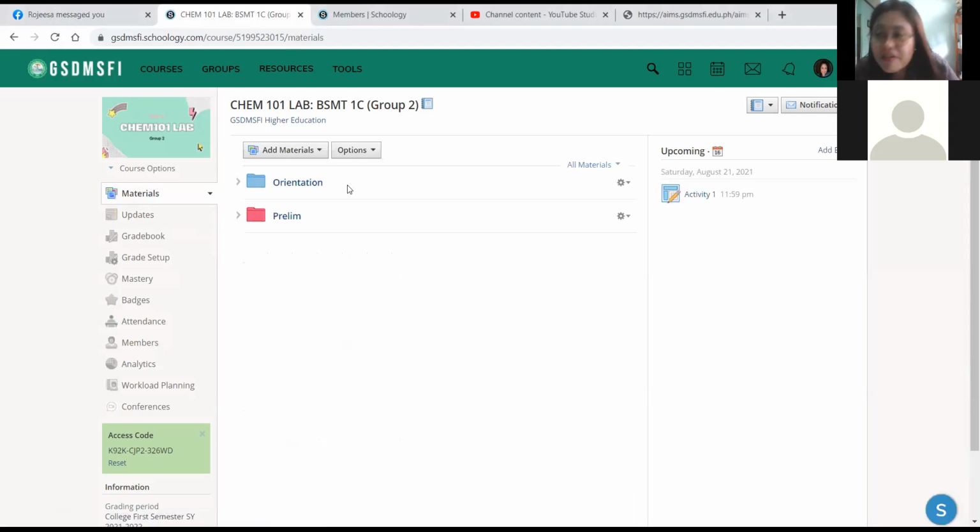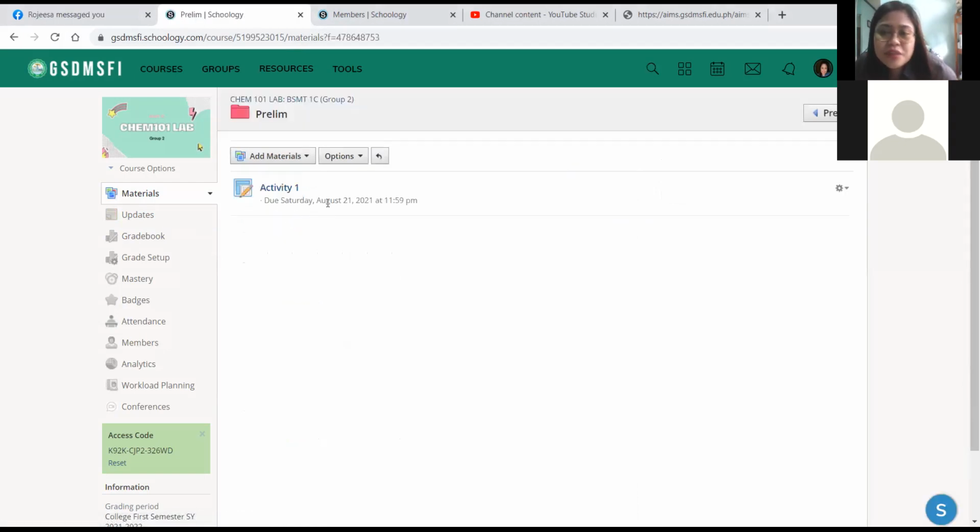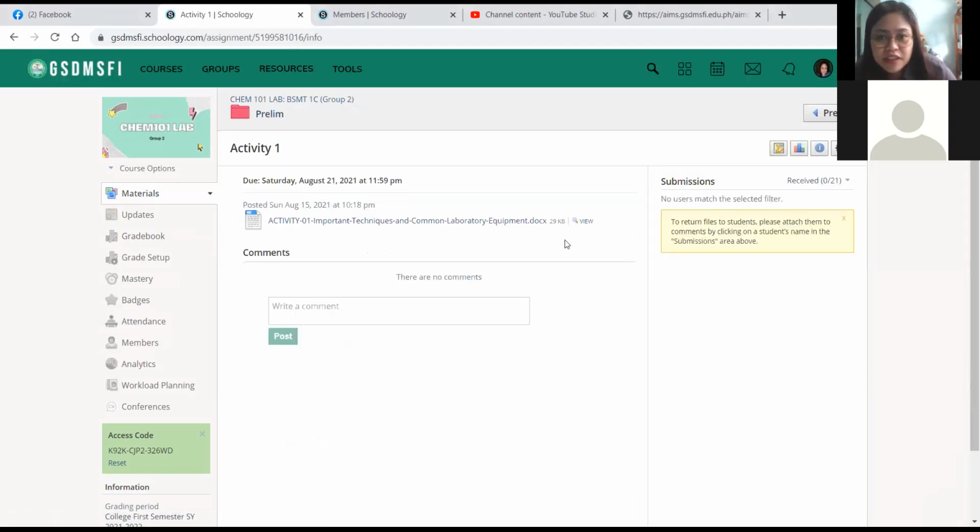And then may dalawang folders kayo dyan. Yung sa orientation, you can see there the Memo 7, the Memo 8, your student handbook, and even the calendar of activities of the school, meaning yung schedule, kailan ang exam, anong mga holiday, and so on. So dito siya makikita sa prelim, and then you will see there the activity number 1.